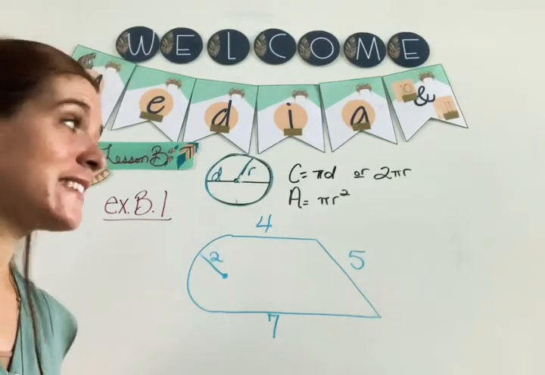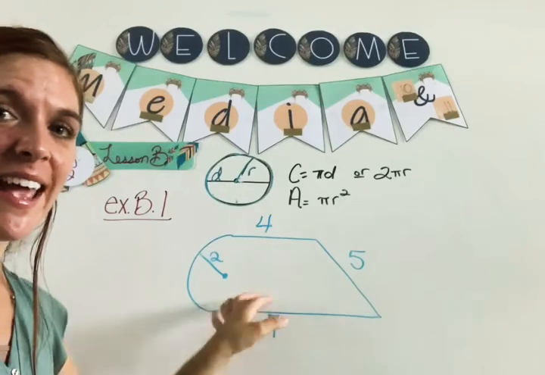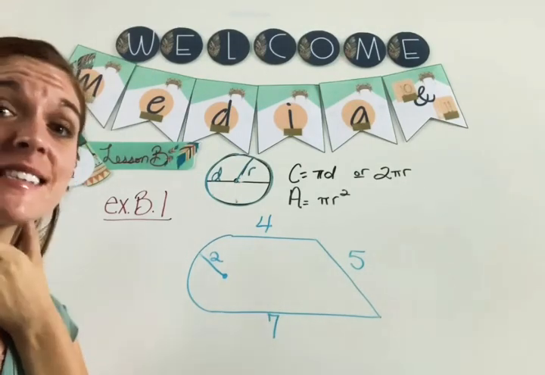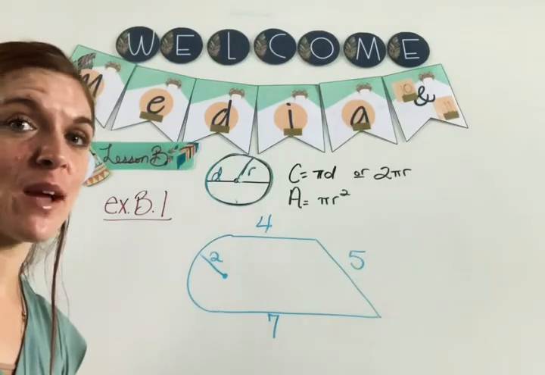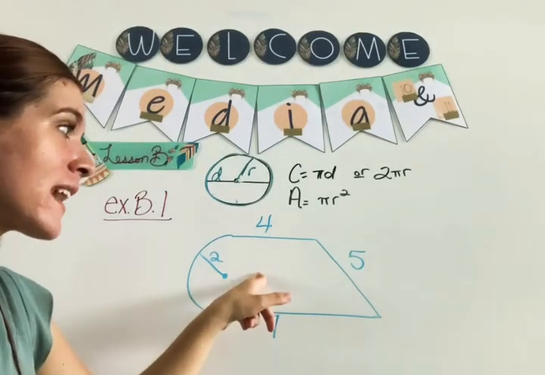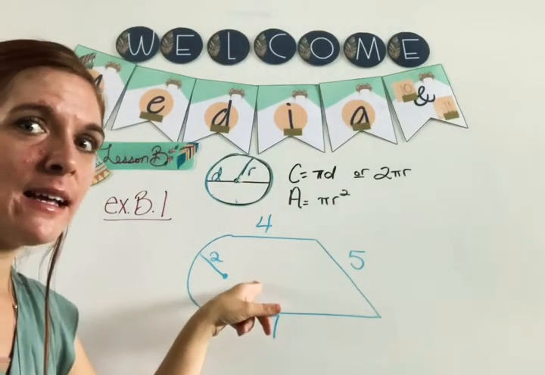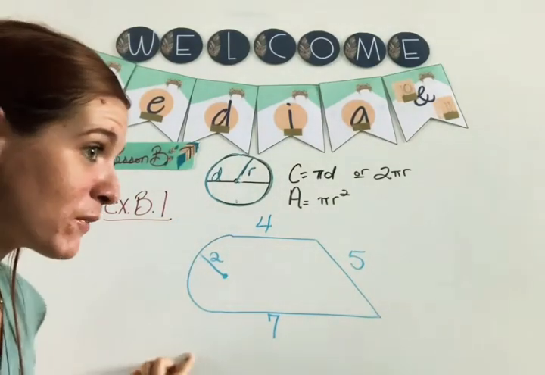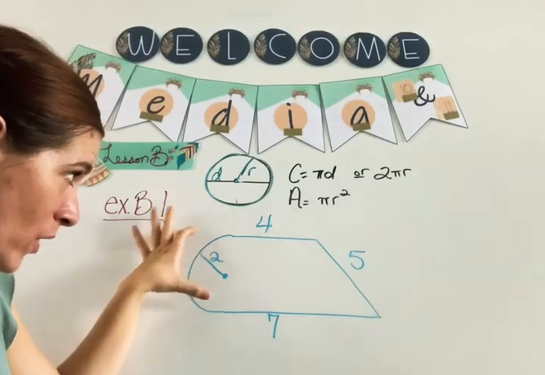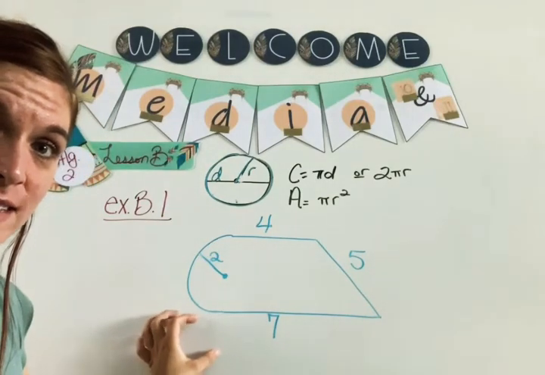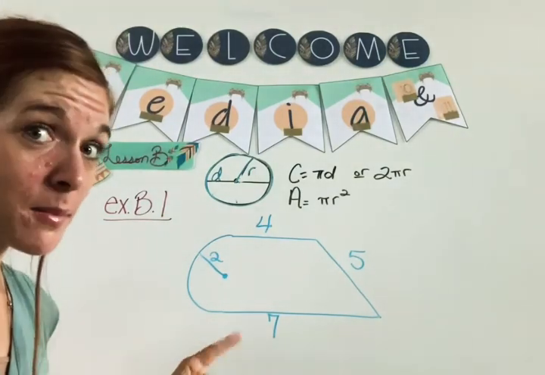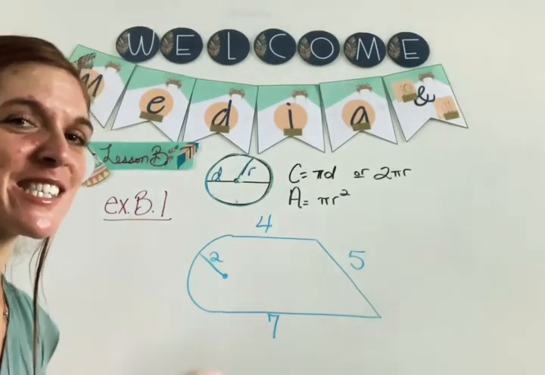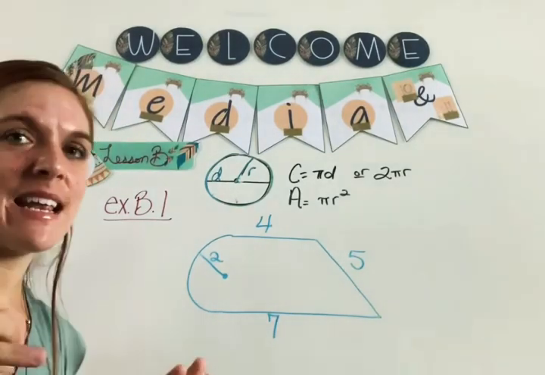Okay? Because you're going to see it in this example right now. I used to make you guys write it 50 times if you forgot this because it really makes a huge difference. This example is going to ask you for the perimeter and area. If you don't know how to find the perimeter of a circle, which is the circumference, then you're just going to be guessing over on this side where the half of the circle is. Which is what you guys do, right? Sometimes if you don't understand, you start guessing, which sometimes is good, but not if you have resources to know what it is, okay?